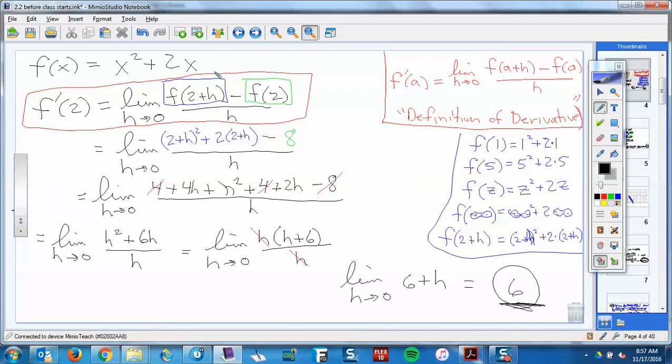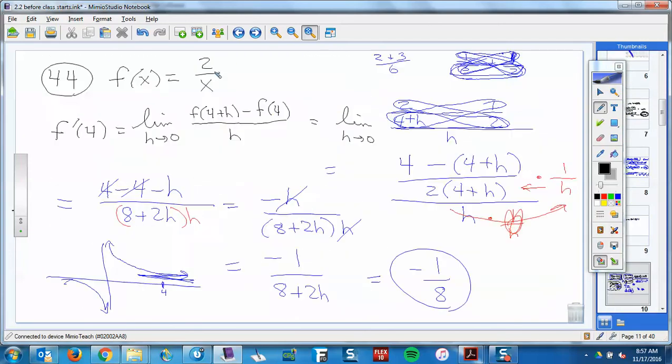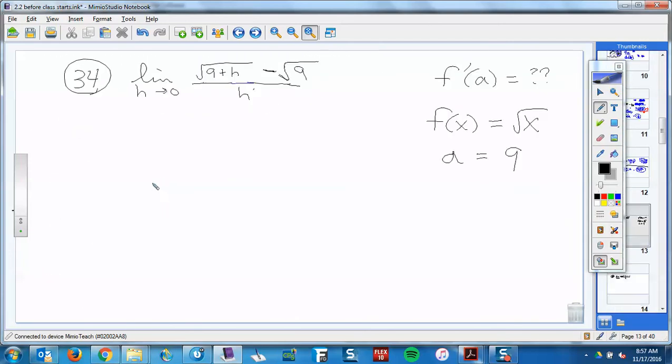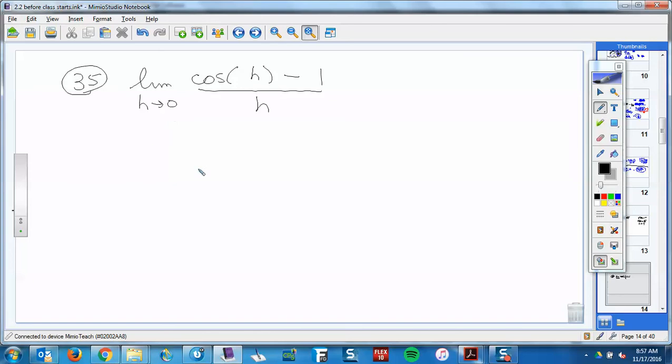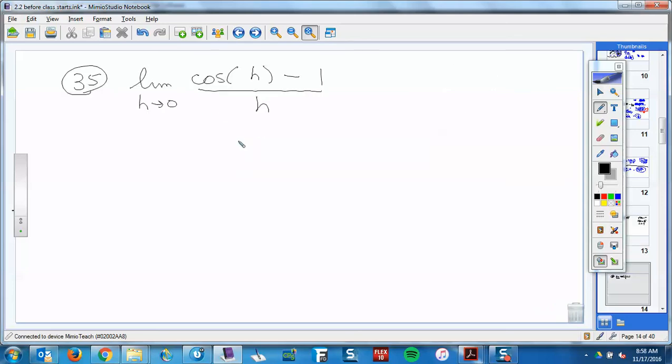Now, forget the stuff about the graphing part. I don't care about that. We're going to do that later. So they said something about graphing the thing, so let's don't do it. Okay, so what about this one? That's all they really want you to do. So this, if you were to work this problem out, it would give you the derivative of the square root graph at 9, because that's what this is, the derivative, right?